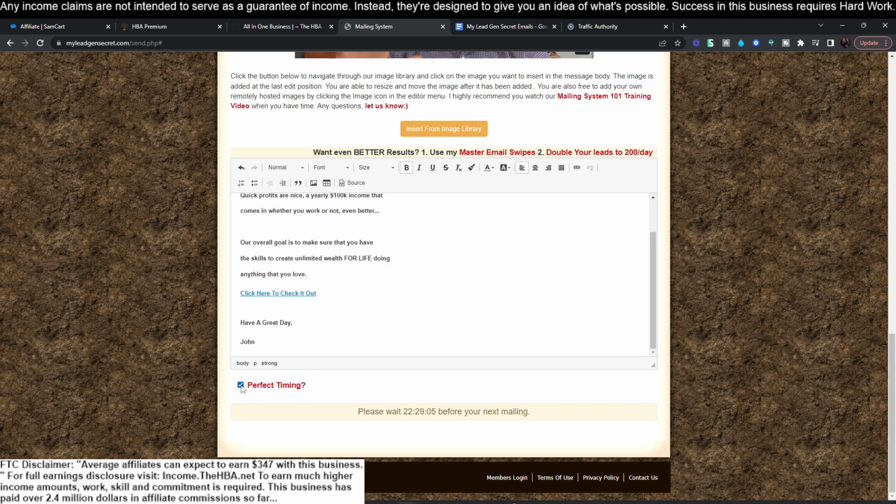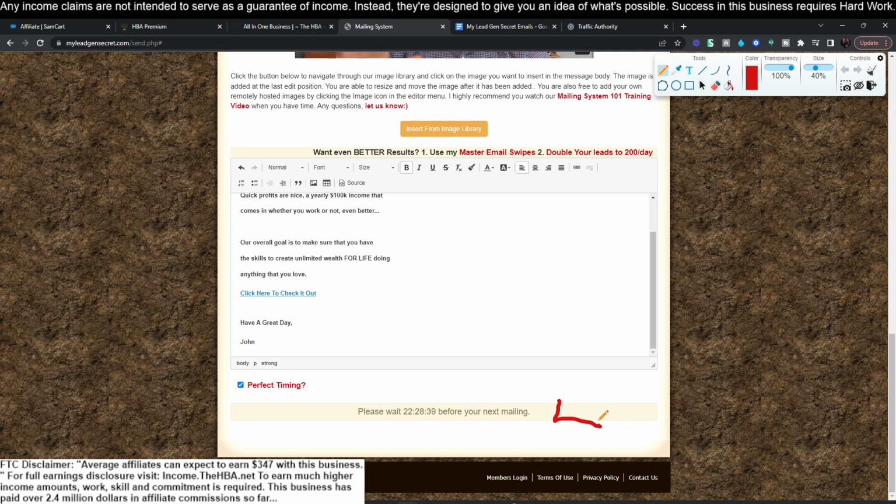We're going to click the perfect timing button and see, I already have one send here, but down here on the right hand side, right next to this, you're going to see a send button. Now I send mine every single day. I've been using it for a long time and it works so good, especially later on once you have like 20-30,000 leads. It's going to just be incredible. But just click the button that's right here. There'll be a little send button right down here. You'll see a little square send button like this. Just click that button and it'll send on its way.